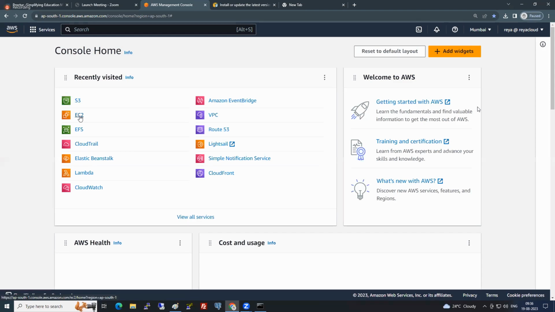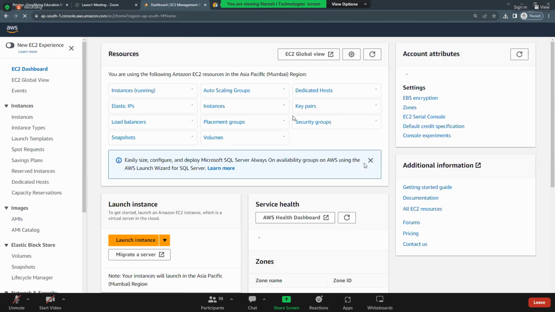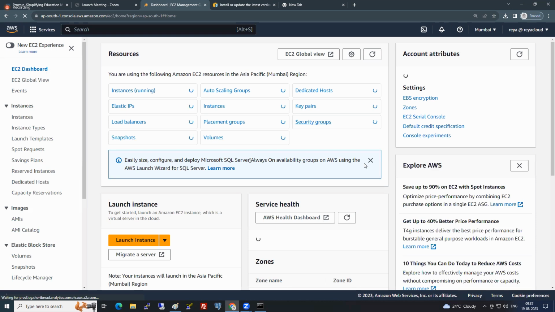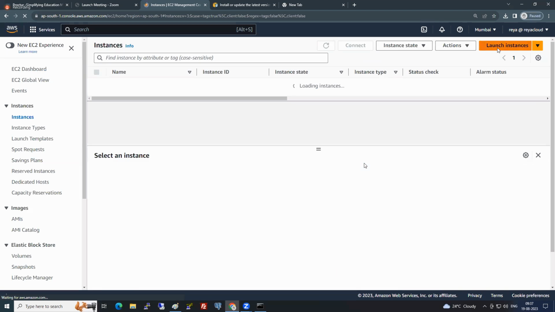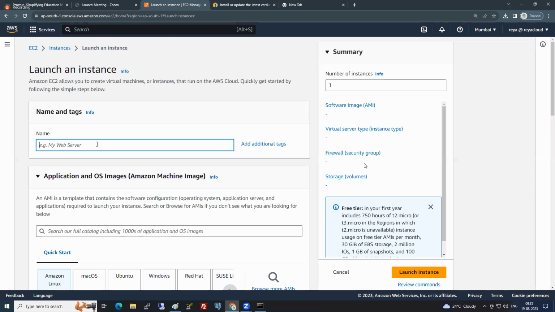Okay. Where should we go now? Go to EC2. So you are in Mumbai. So let's go and launch instance. Click on launch. And call it CLI demo.